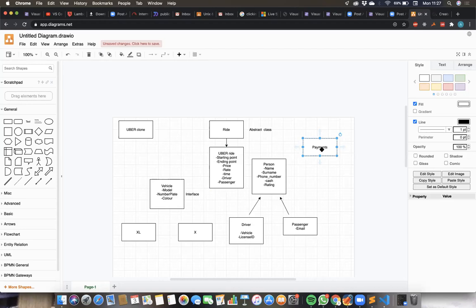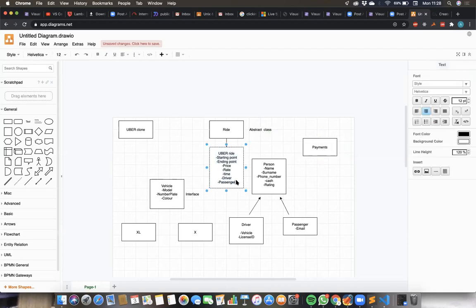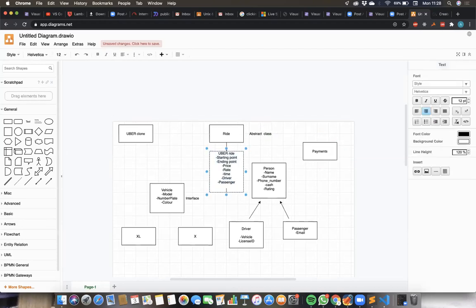What I was thinking was to make it as simple as possible, to just assign, so once a passenger selects that he wants an Uber ride, we create the whole ride and then we just assign the passenger, and then the ride happens. I don't think you want to put a yes or a no right now. Okay, cool. So I guess the method that the Uber ride needs to have is the ability to assign a driver to the ride. So we will make it public. Assign driver to the ride.